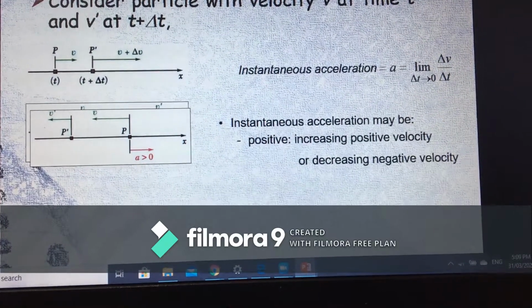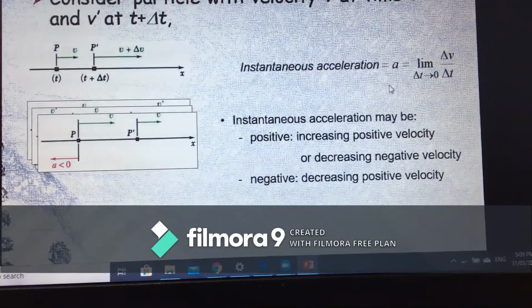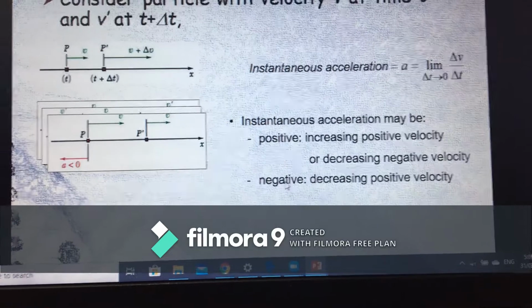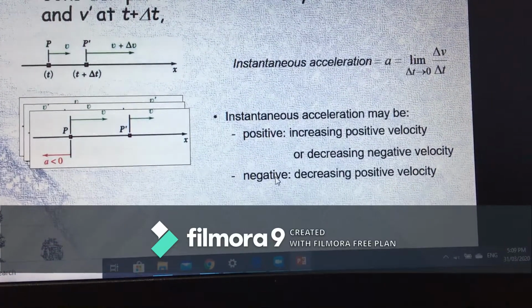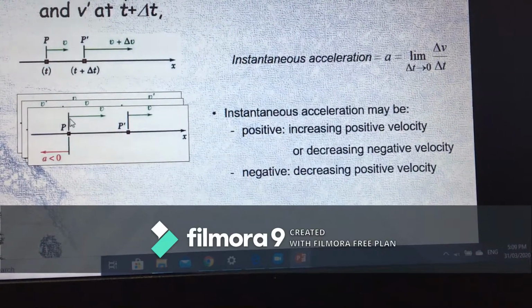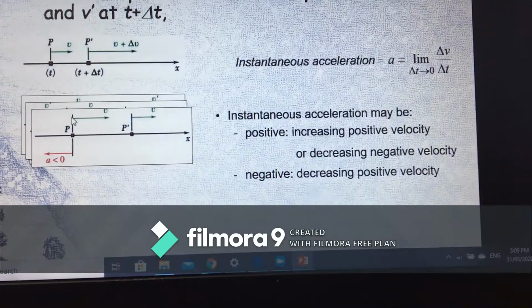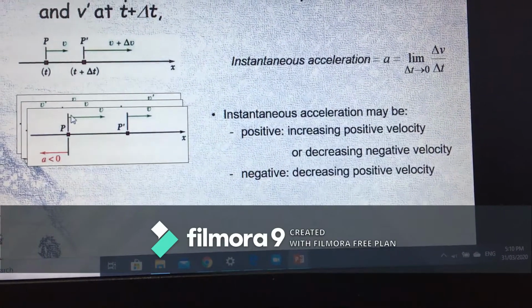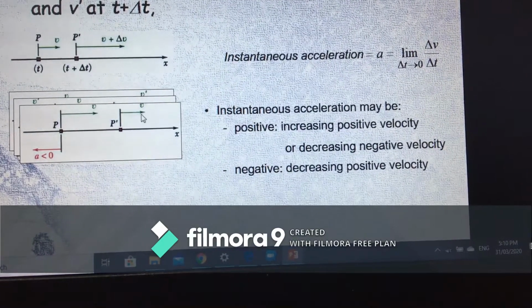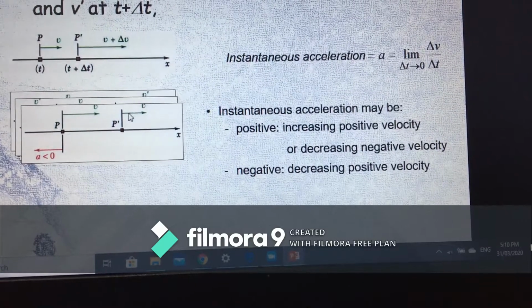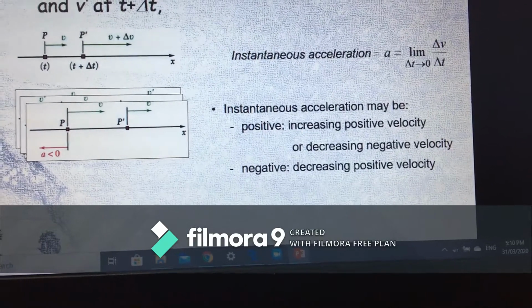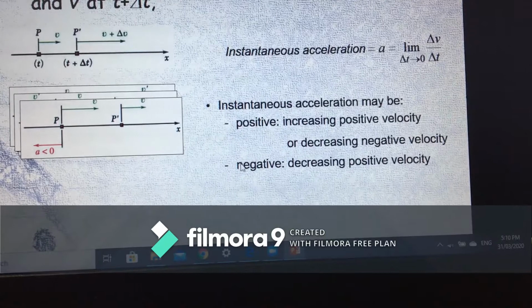Next scenario is something like this. So the instantaneous acceleration may be negative. Okay? So another scenario is pwede rin siyang mag-negative. So kailan niya mangyayari? So tulad nito class, if you look at this illustration, okay? So mahaba tong arrow na to, it means that yung velocity mabilis. Okay? Then sa next position niya, umikli na yung arrow. So ibig sabihin humina. Okay, humina siya class. Ibig sabihin the change of velocity is decreasing. Right? So we have a negative.